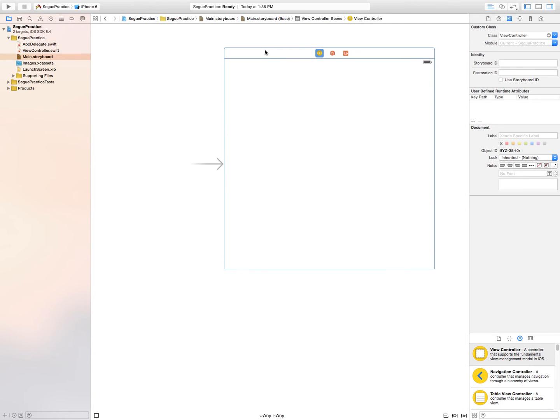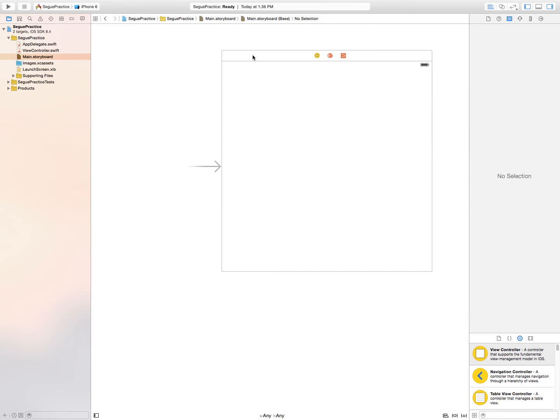But before we do that, let's talk about something that's a good thing to put on your apps, and that's a navigation controller. So basically, if we're going to have more than one view on our app, we have to have some navigation in place for the user to be able to get back and forth there. We don't want them to go to one screen and get stuck there. We want them to be able to navigate back and forth.